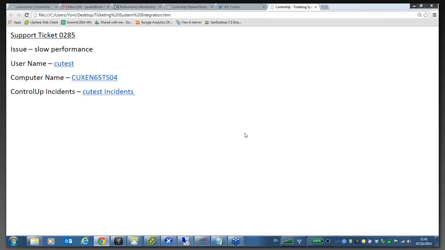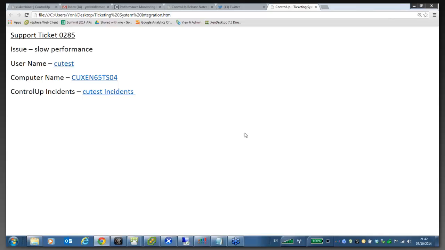Now, the request was, and I think it really makes sense, the request was this. We were seeing a ticket, we are seeing the end user in the ticketing system. Probably the next thing we want to do is go to ControlUp, find that user, and see what he's doing right now. First we can see if he's having any issues. We can use ControlUp to remote assist the user. We can use ControlUp to terminate any problematic processes. We can see what's going on.